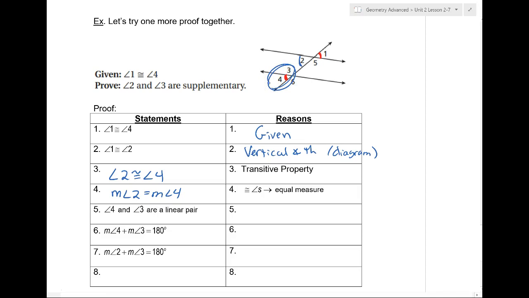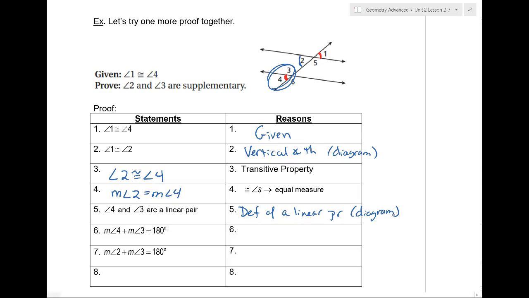Angle 4 and angle 3 are a what? All right, so you guys agree with me. That's a definition of a linear pair. Where did I get that from, though? Didn't that come from the diagram? Because, again, our diagram's given to us, so we have fair game that we can pull it out. So we have a diagram with this one. So now, if I have a linear pair, they're what? Add up to 180. What theorem tells me that?